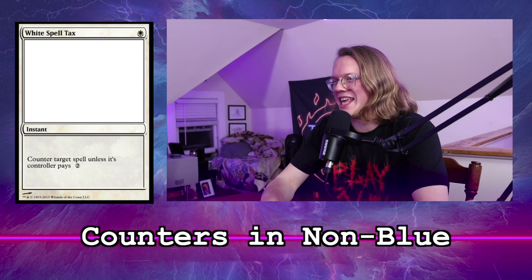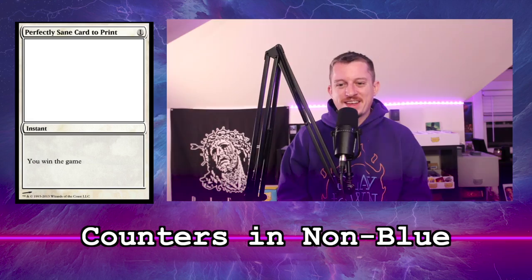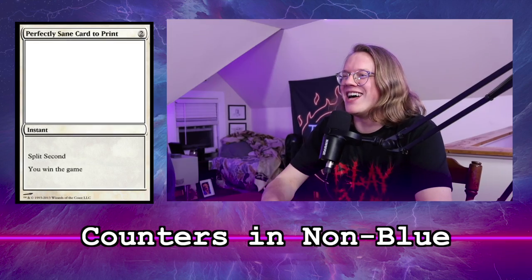Let's just keep talking. Print that. Yeah, I want a 1 mana card that says, I win the game when I cast it. No, that's too powerful. Yeah, that costs 2 mana. Split second. Yes, okay, now we're talking.